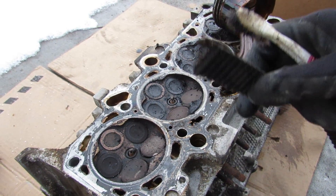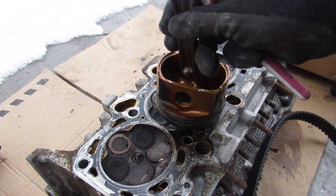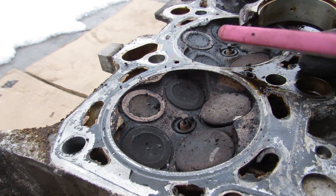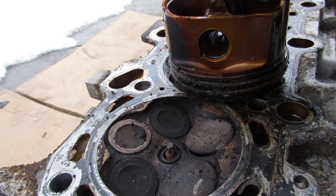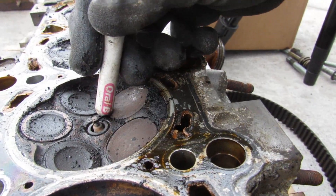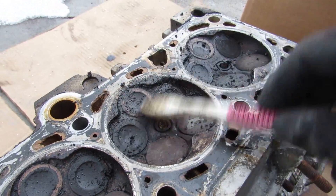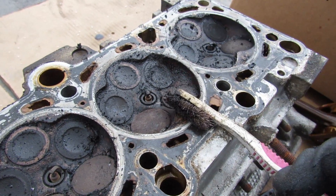This engine had a broken timing belt that most likely broke while the vehicle was in operation. Looking at the head where most of the damage can be seen — the pistons move up and down on the crankshaft, and the timing belt keeps the correlation between the crankshaft and camshaft, which drives the valves. This engine has three intake valves and two exhaust valves for really good airflow. Unfortunately if a piston is coming up at the same time a valve is pushing down, you get piston-to-valve contact that bends the valve. Moving to cylinder number one you can see a gap — that valve and another nearby are bent. There's also a ton of carbon buildup especially on cylinder number three, which means either the PCV system was dumping oil into that cylinder or the engine was burning a ton of oil.